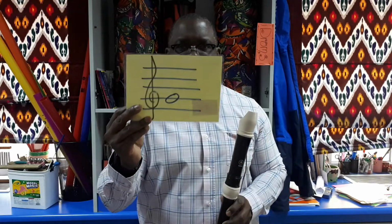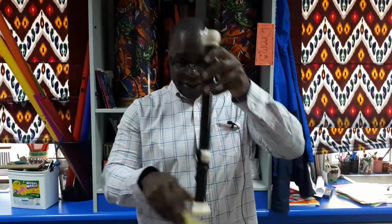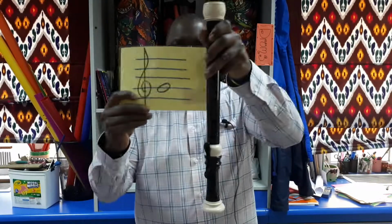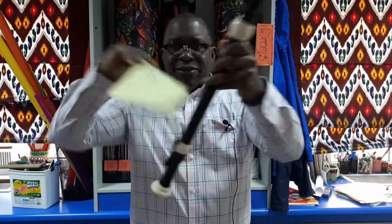G, G, G. I'll do it again. G. So we will be using this system to play this wonderful instrument. Now, I wonder how many of you can figure out the rest of the notes on the recorder notation, combining these two. They're going to fit.